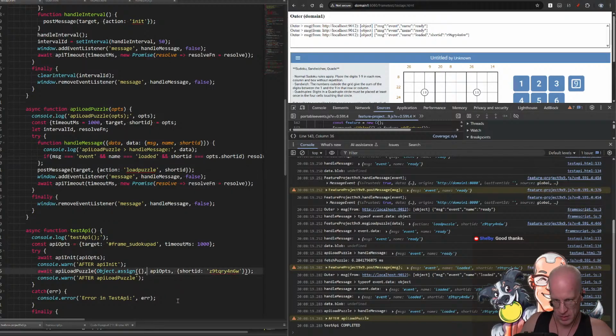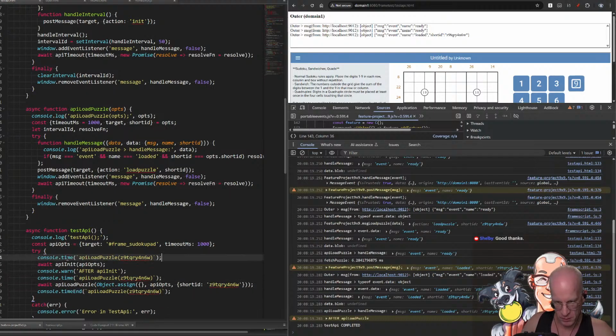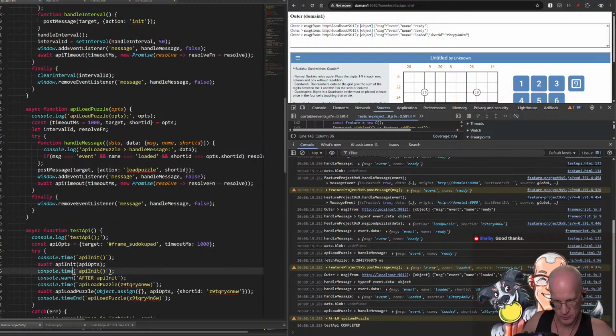Okay, so now we can say something like console.time API load puzzle. And we can do the same thing with API init, right?